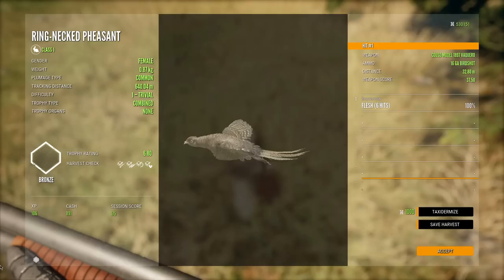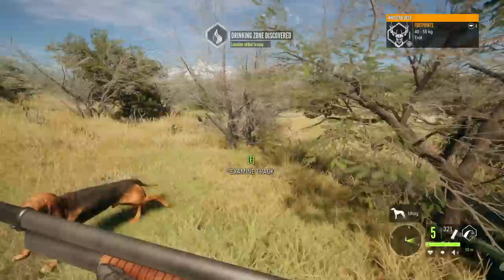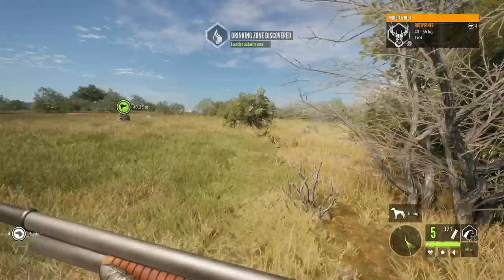This is our first pheasant, a common female. Nothing too special, but that is an awesome model for them. I really like that. Unfortunately, we didn't get any roosters to break or flush out. I'm going to keep saying break, I feel, because of duck hunting and goose hunting, but it is unfortunate that we didn't get any roosters to flush out, but we did get a couple hens.